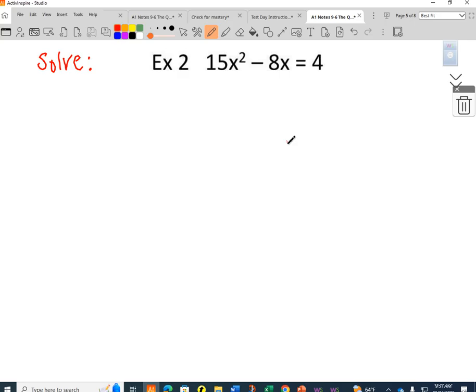So here, who can tell me what to do to get this in standard form? Don't blurt out. What should we do to get this in standard form? What do you think, Naya? Okay, so remember we want it to be ax squared plus bx plus c equals 0. So what's in the wrong spot? What's in the spot that should be 0? 4. So how can we move 4 to the other side?